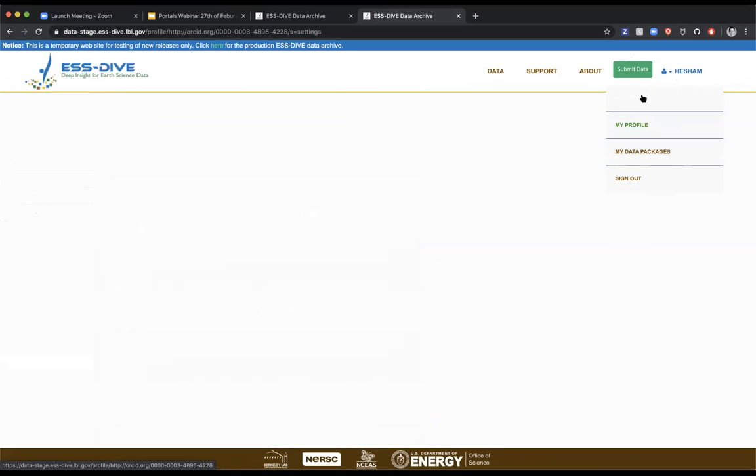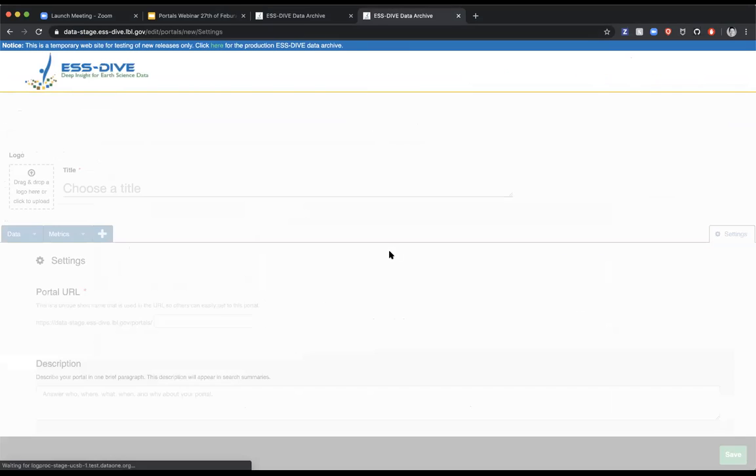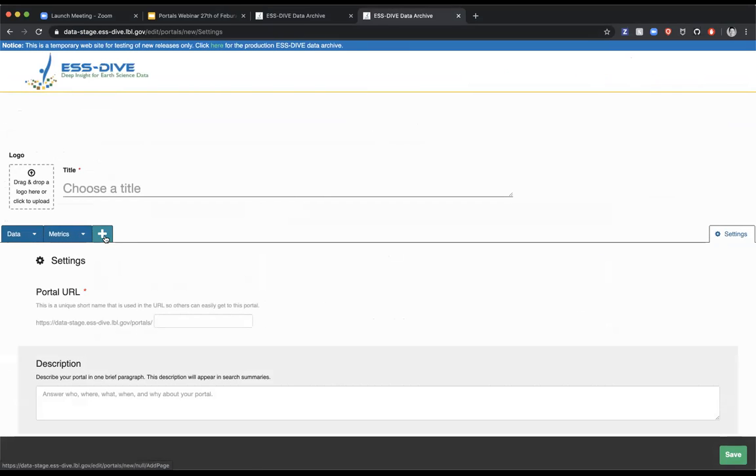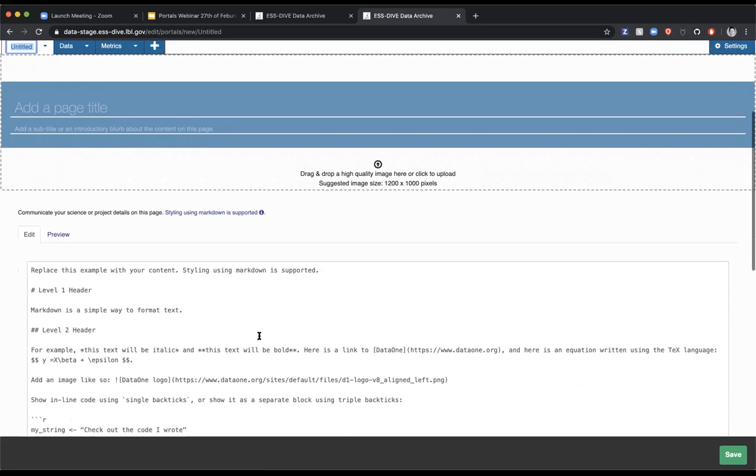So that's not a WYSIWYG, you have to know Markdown. I didn't catch that when I was looking at it. Right. So we have an editor that's somewhat WYSIWYG, like adding a page title and dropping images and that sort of thing. Those are just form fields.